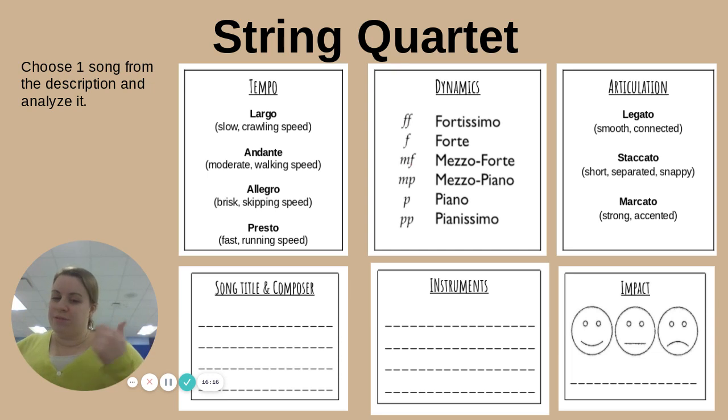Now, for the composer, if you want to do extra research and find that out, you can, but you don't have to do that. What instruments are there? Hint, it's a string quartet. That should be the easiest question on here. And what is the impact? Do you like it? Do you think it's okay, or do you not like it? And do you have any other comments?